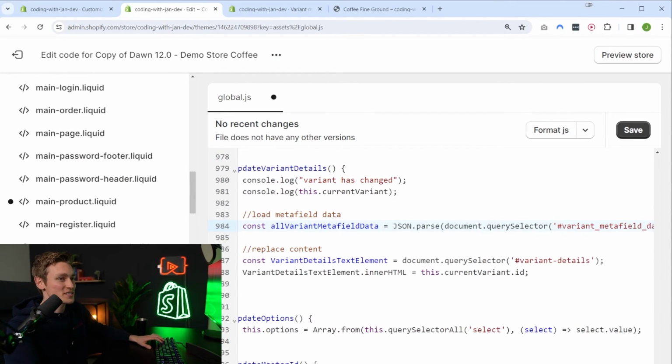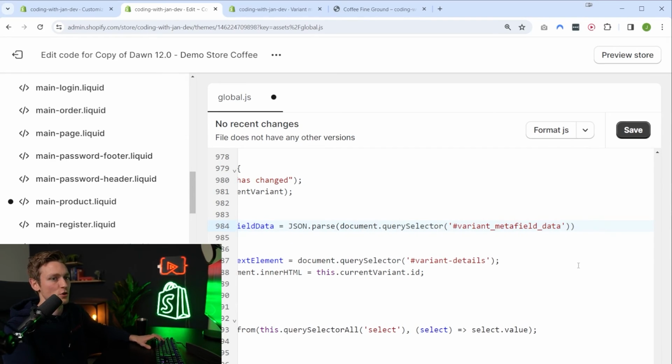But we don't want to parse the entire element because we don't want to parse these script tags, literally just the data inside. So we're going to do dot text content. Okay, so we want to parse the JSON data inside our element, but literally just the text, not the entire element.